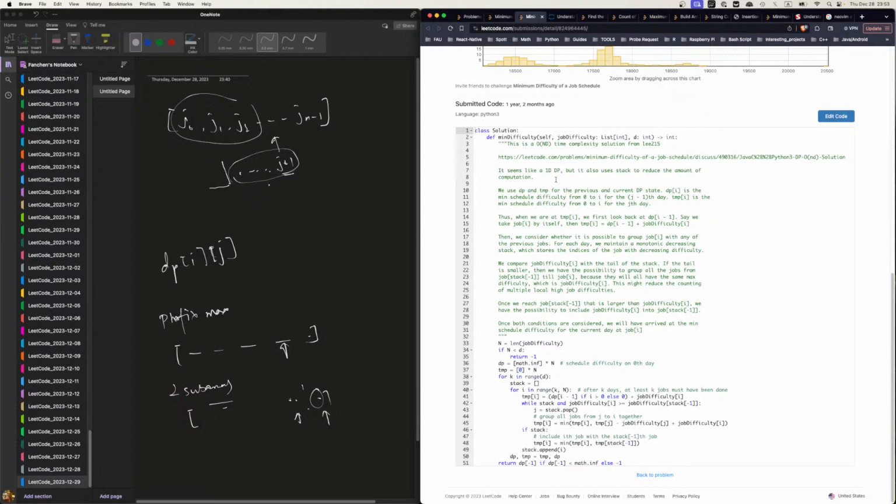For i in range k to n, temp[i] equals dp[i minus 1] plus job difficulty, if i is larger than 0. That's true, so we have the first difficulty. While stack and job difficulty i is larger or equal to the tail, then we just pop. Yes, so we pop because they do not change.